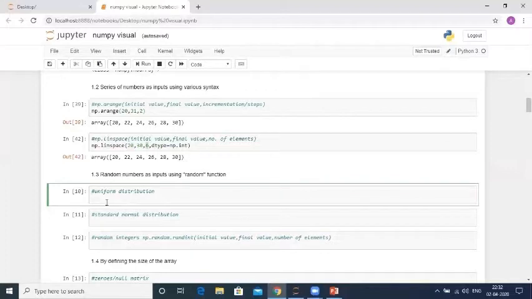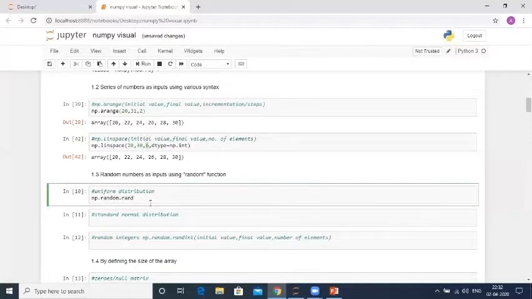So for the random function, what we do is write np.random. Now the random function helps you in generating random values. But as we are saying uniform distribution, you have to specify a particular functionality, that is rand. Rand helps in giving you a uniform distribution.